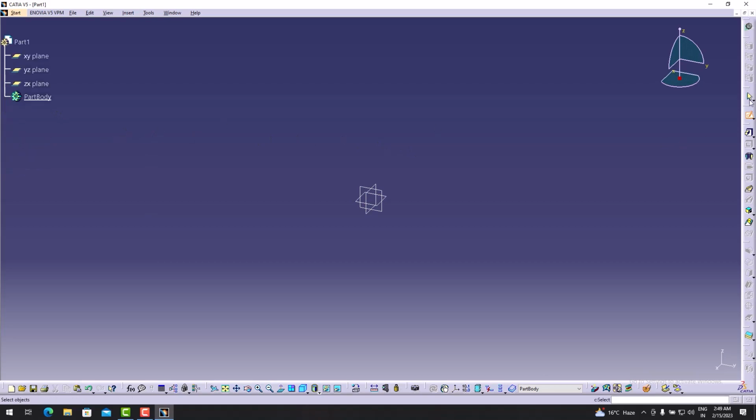If we want to put this toolbar right over here, we can do it by simply clicking on the top of the toolbar and dragging it to our desired position where you want to place it, and release your left mouse button and it will place your toolbar at that position.